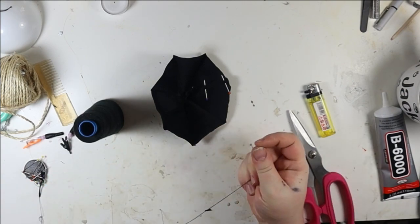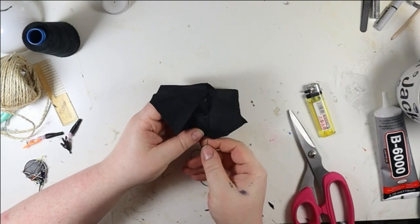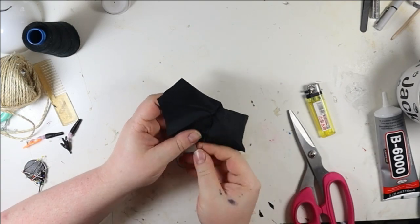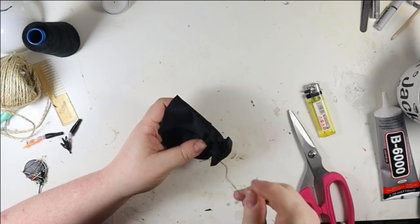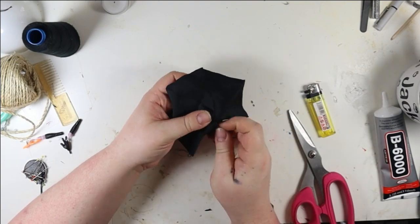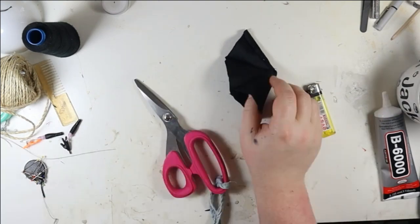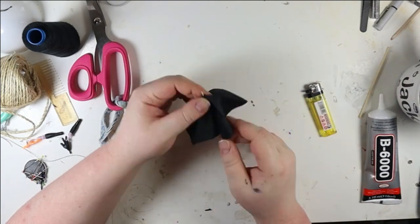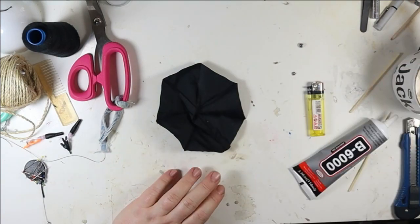Those things where you normally put ribbons through if you lace something up. I have bought those in doll size, which are far too small, and I have nothing I would ever be able to use them for, so I decided to glue those in as the pretend anchor points of the spines of the umbrella. This umbrella will not be functional. It's just decoration.